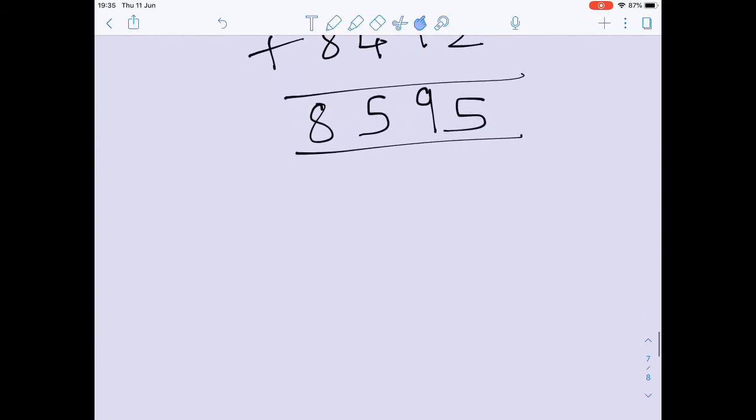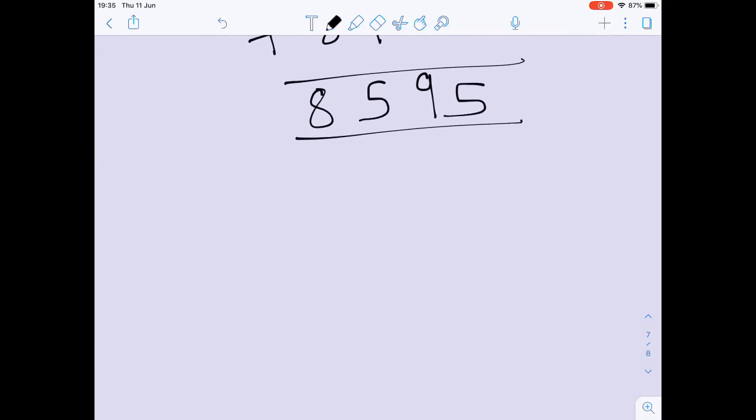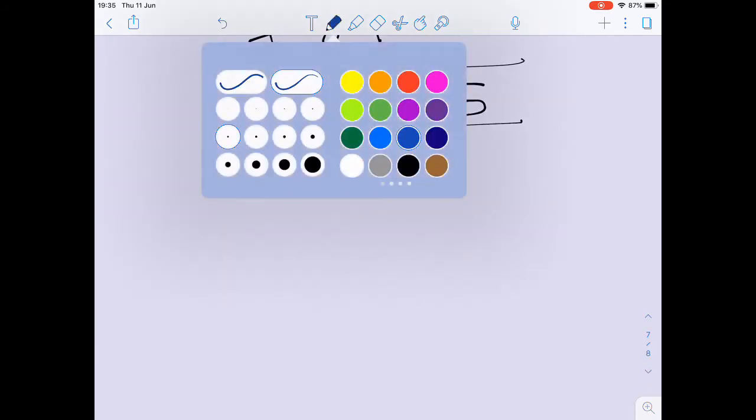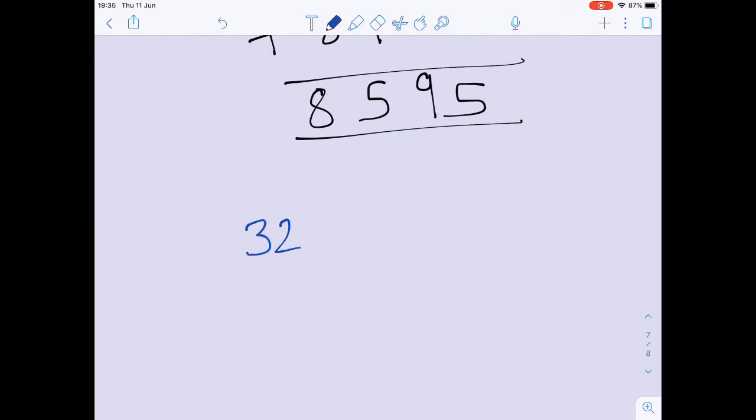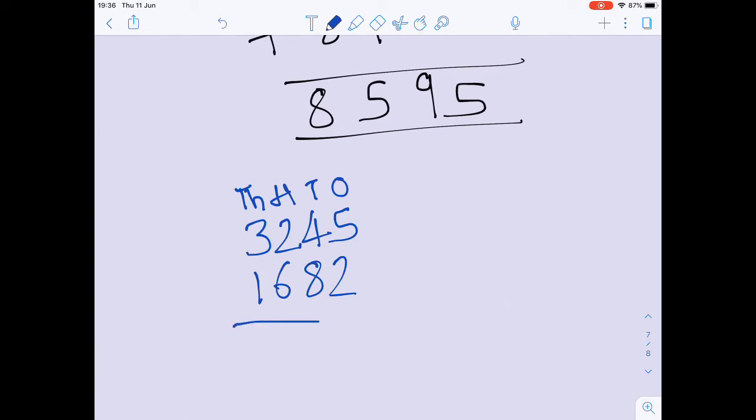Here we go. So, trying to remember what those numbers were. So I'm just going to jot down my calculation. I'm going to use the formal written method of column addition. So you can pop those numbers there. And then can add them together. So I'm going to start at the ones. And 5 and 2 is 7, 8 and 4.